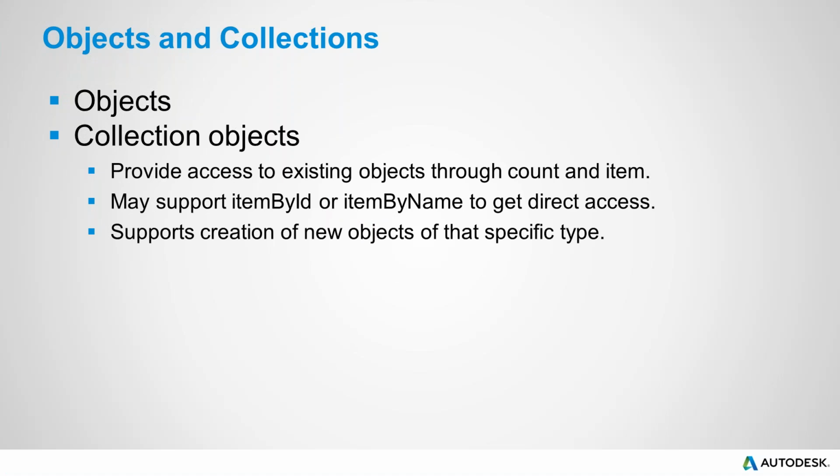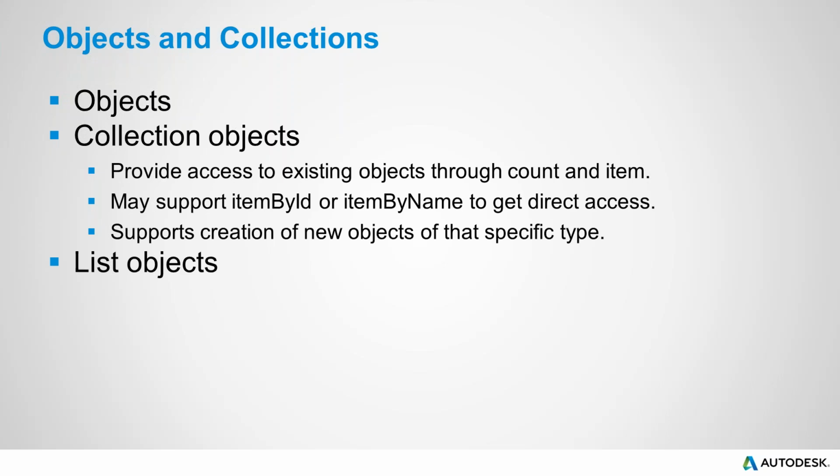And collections also support creation. If you want to create something, it's going to be through a collection. So again, that example of sketch lines: if I go to the sketch lines collection, it's going to have some methods that let me create new sketch lines. If I want to create an extrude feature, I would go to the extrude features collection. If I want to create a joint, I would go to the joints collection. So it's the collections of a specific type that support the functions to create new things of that type.